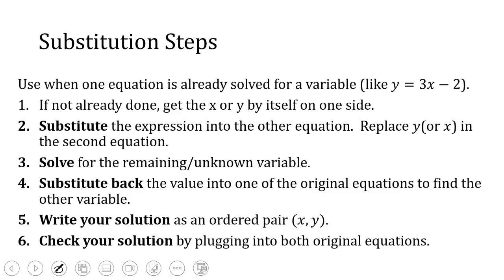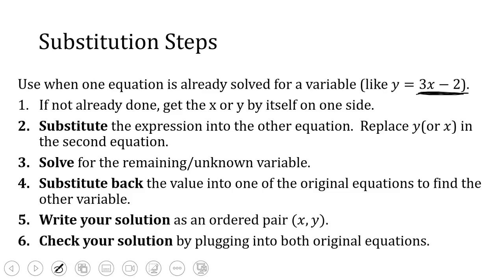Then we're going to substitute the expression into the other equation. So we're going to replace the y in the second equation with this information, or x. It depends what letter, what variable, is by itself. Then we'll solve for the remaining variable. That would be our first answer. So we'll get x or y.